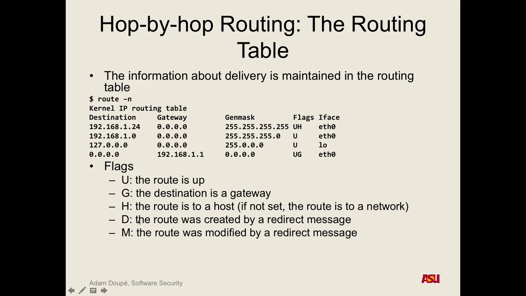So it's always interesting, especially if you start playing with virtual machines. When you start installing virtual machines, which create virtual interfaces, your routing table gets a little wonky and weird. And you can look at it to see how packets are actually moving through your network. And so the way this routing works is it goes from most specific to least specific, right?